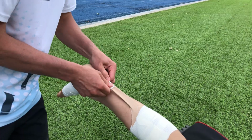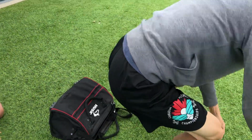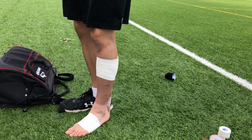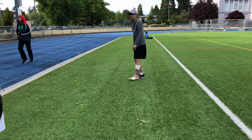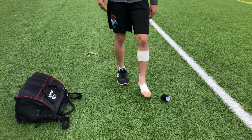Just like that. Okay, so you can stand up. Try putting some pressure on it. It's going to stretch out a little bit as you get moving, but just try walking first. We can see it's pretty tight and it's affecting his dorsiflexion range of motion a little bit. There's a lot of stiffness there.